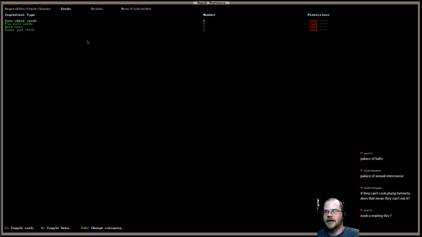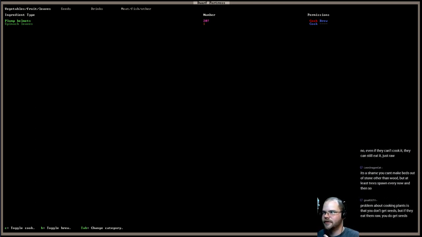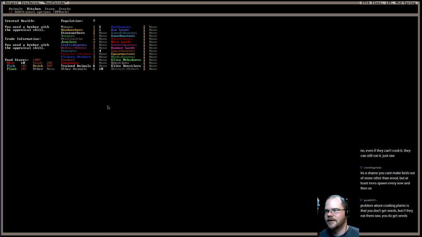We are out of seeds because... All right, so this is another common issue. We're not cooking our plump helmets, but we are brewing them. However, remember we were talking about how many drinks we have. We have 89 drinks, but we're not going to brew any more. We planted all of our seeds to make the brew, to get us up to 89. Now we have no seeds, and we won't be making any more. But once we get down to like 49 barrels of ale, then we will start brewing more, which will give us seeds to plant more. Does that make sense? I don't know. It didn't make sense to me. But whatever.